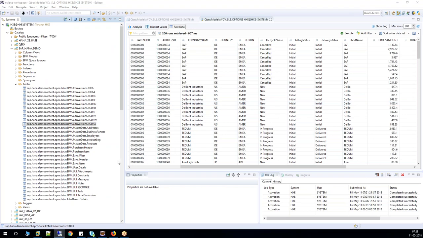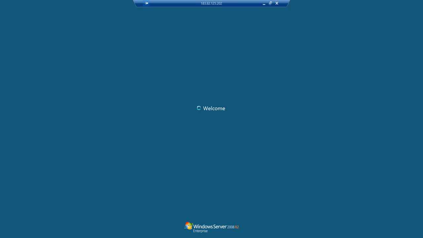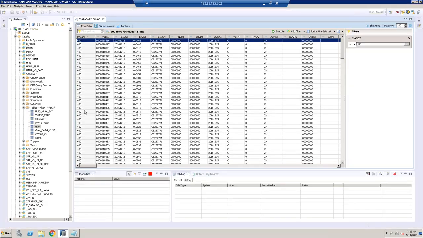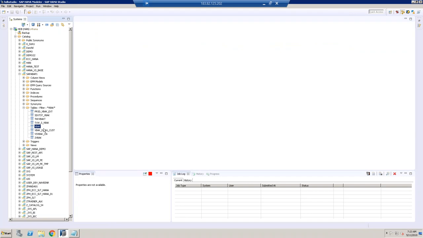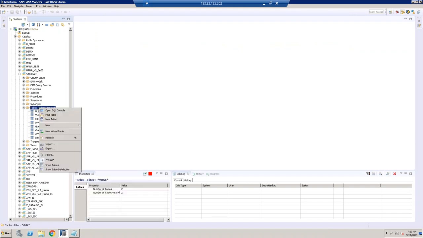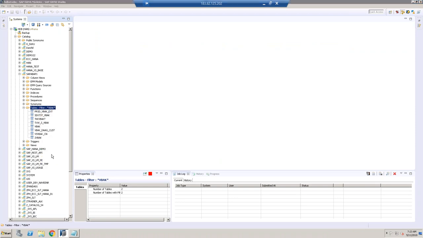Let me just close and connect again. If you look at the real SAP system, the original SAP schema, you'll obviously have those tables.